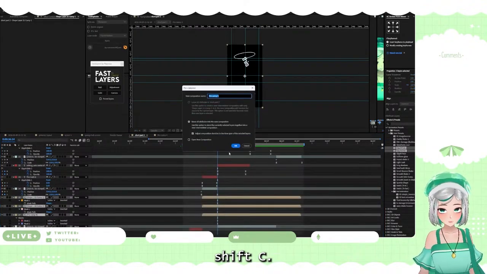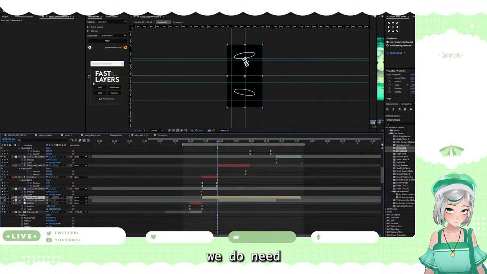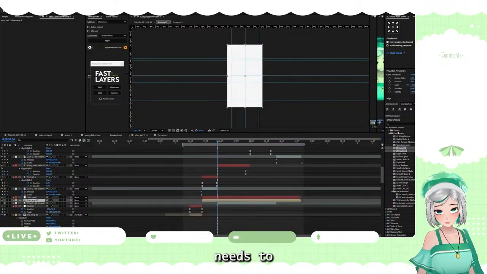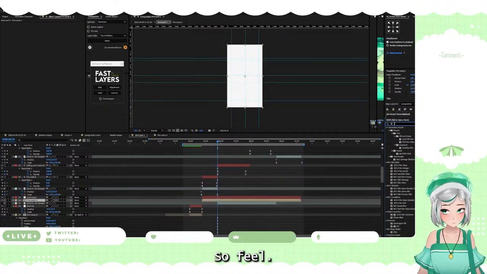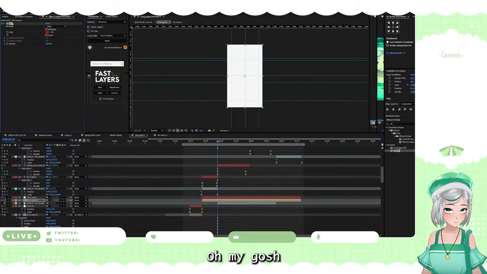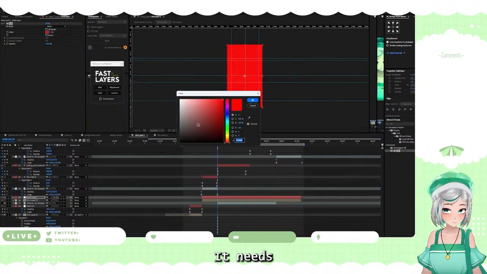So Control Shift C. And then I'm thinking we do need a solid, but our solid needs to be black. So fill. Oh my gosh, I added it to the wrong layer. Needs to be black.